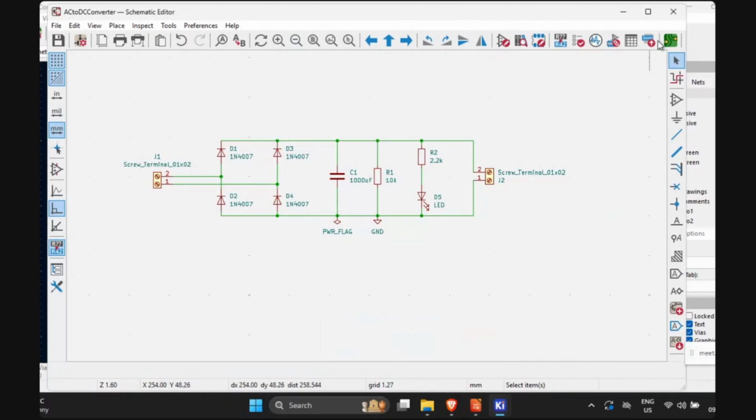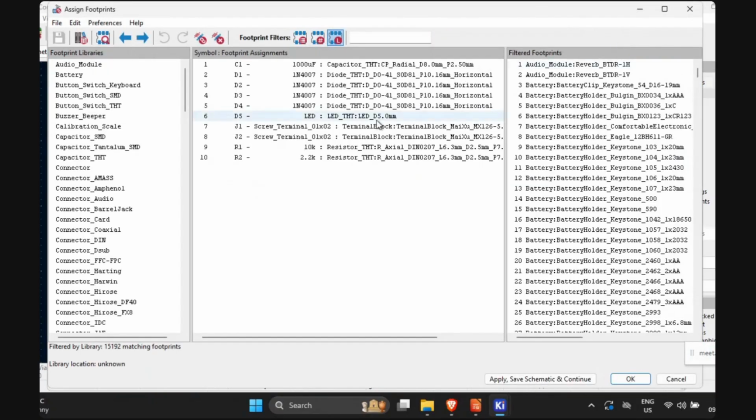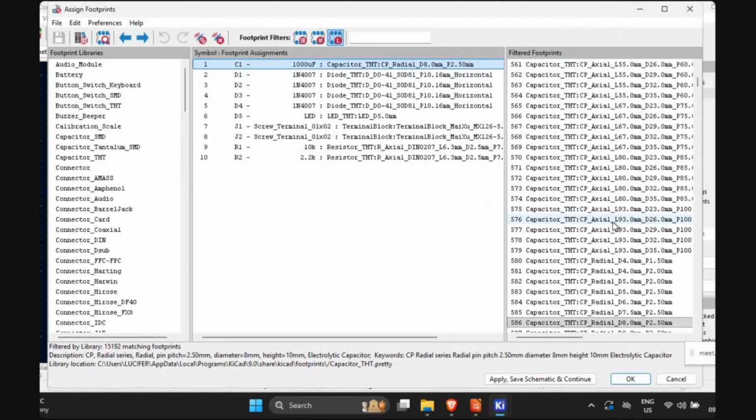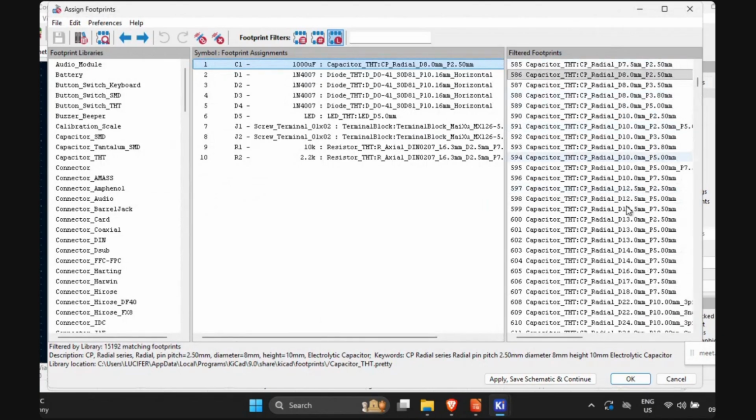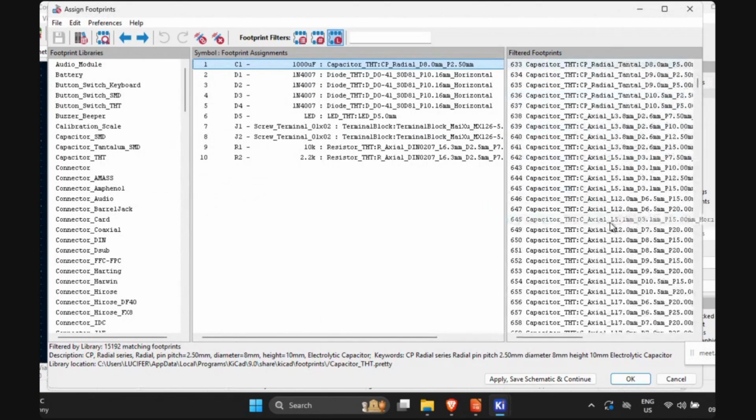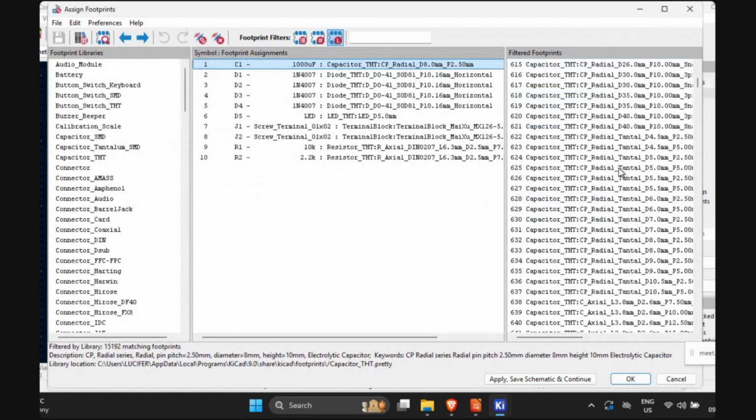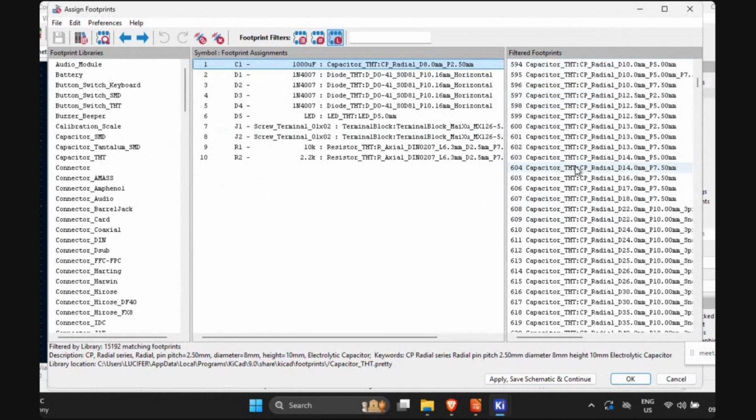So what we did was we were assigning footprints, right? So we go to the assign footprint part and we have different sets of capacitors. We have axial ones, we have radial ones, and based on our needs and the dimension we want, we can assign a footprint to that.